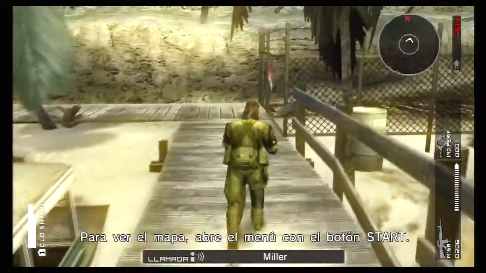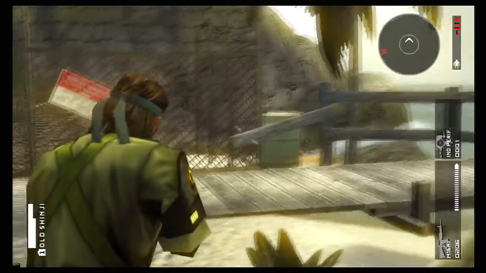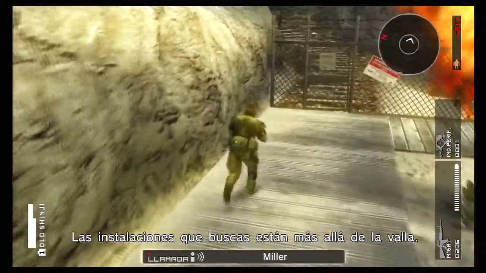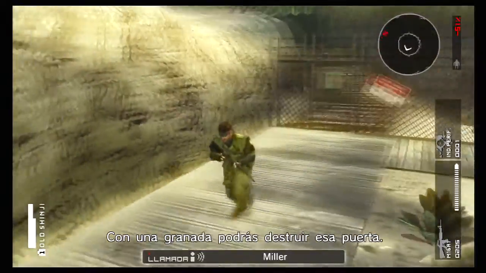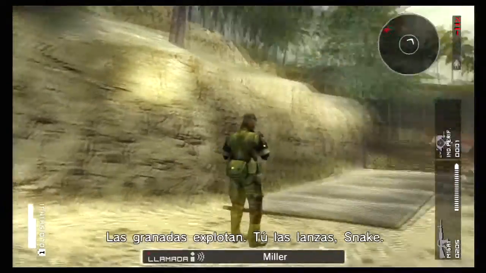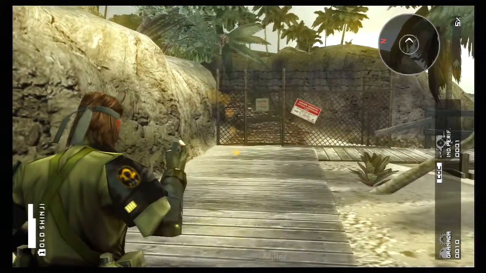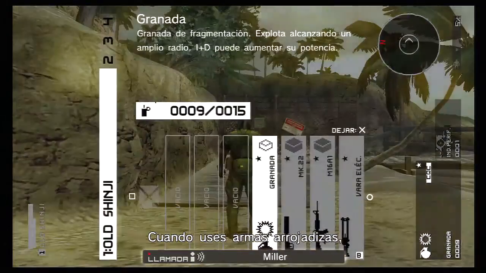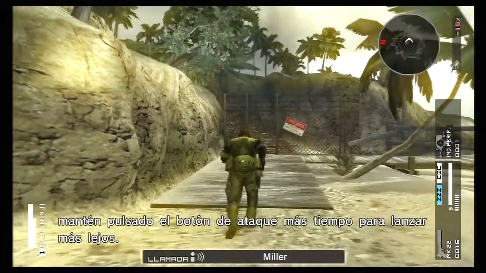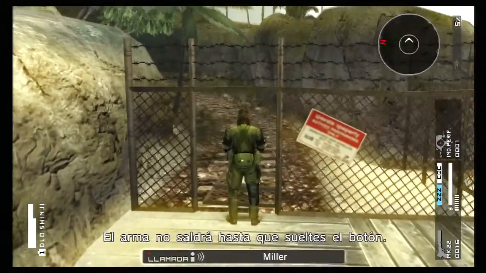To check your map, press the Start button to open the menu. The facility you're headed for is past that fence. A grenade should be able to take out that gate. Grenades explode. You throw them, Snake? Use the L1 button to ready throwing weapons. Once you've readied the weapon, throw with the R1 button. When using throwing weapons, hold the attack button down longer to throw farther. You won't throw the weapon until you let go of the button.